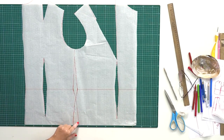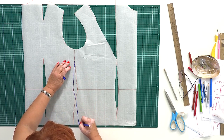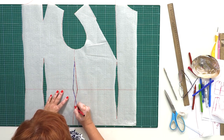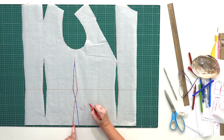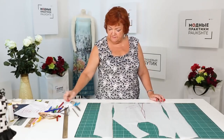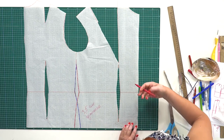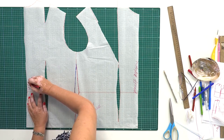I've made one more basic pattern with the hips extension. This is the back. And this is the front. The width of the extension is 3.5 cm. Both the back and the front are going to be made of three details. A princess seam in the front will go from the shoulder to the very bottom. I'll sign the center front. This is the center back.